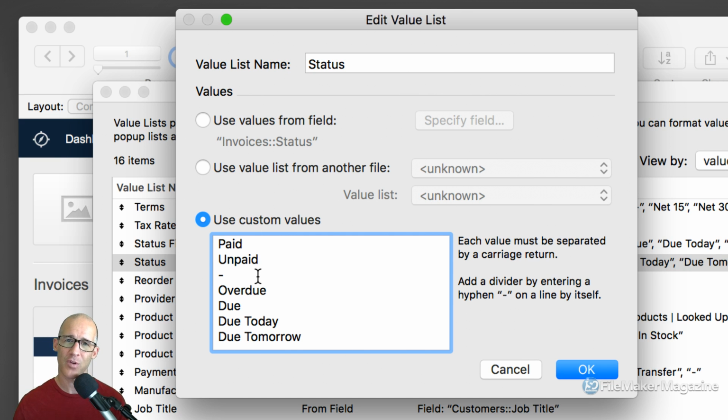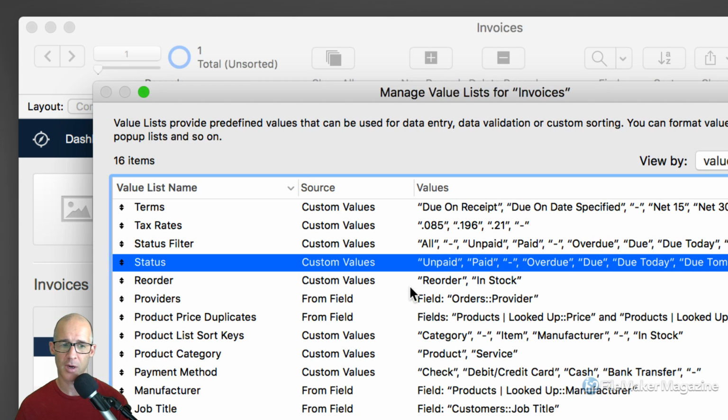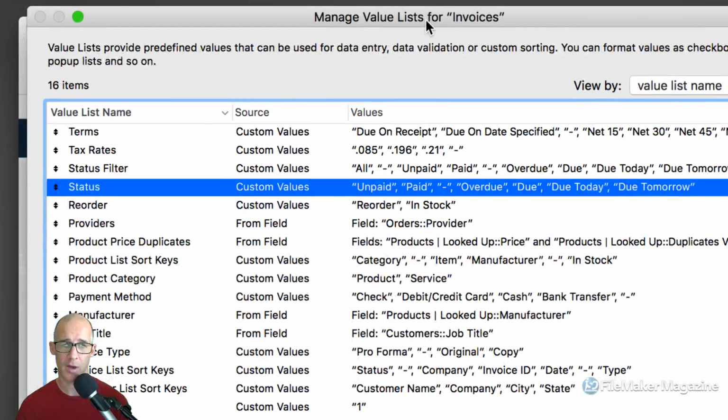There are a few advanced techniques that you can try to control it, but it's really this obscure way of adding invisible characters in front of the actual characters that the user reads. So, topic for another video at another time, way down the road. So let's take a look at a value list here in the invoices database that uses values from another field. I'll click cancel here, and we will move our dialog up.